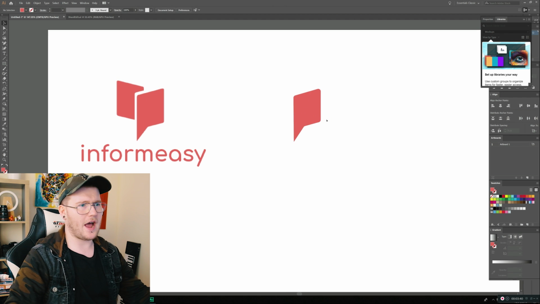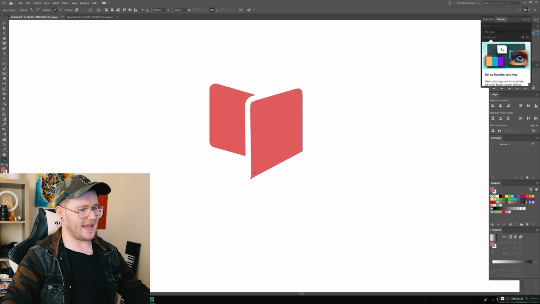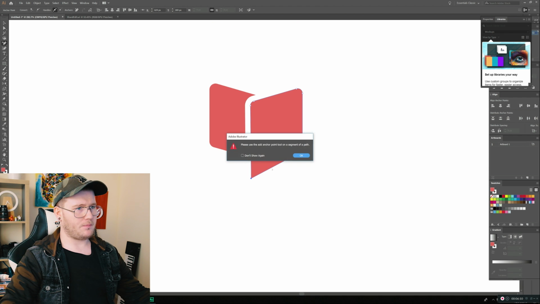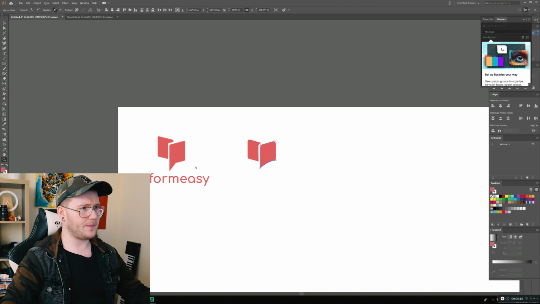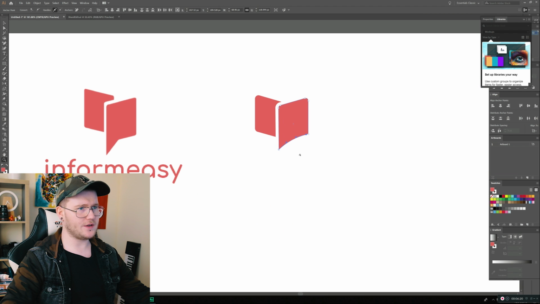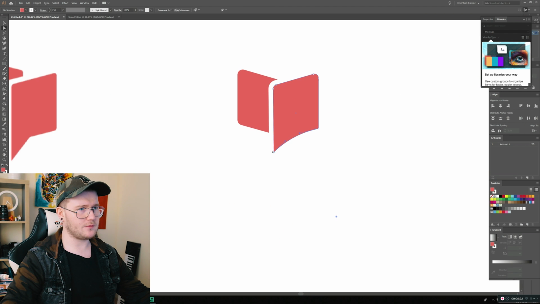So I'm just going to eyeball it here. What I would do instead is, if you got rid of that anchor point and put another anchor point down here somewhere, and we were to move this up, when you're creating this line, I don't want it to be too edgy because you've got rounded corners everywhere. So I'm going to play around with this and see what we can come up with. And we've got these cool little tools here. Sorry if you can hear the clicking, it's a new keyboard. We've got these little tools down here where we can create the curve here. I'd like to see it with maybe a bit more of a curve.